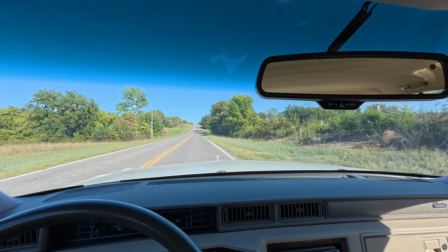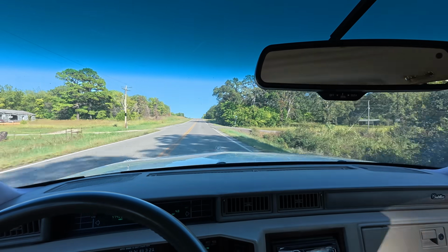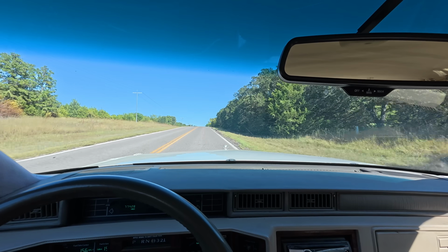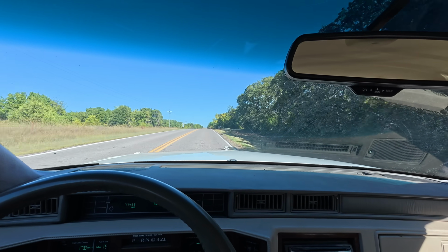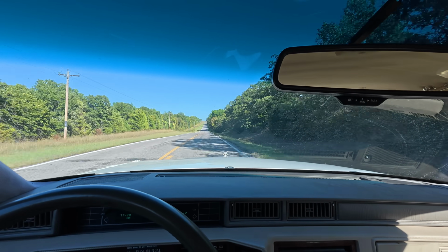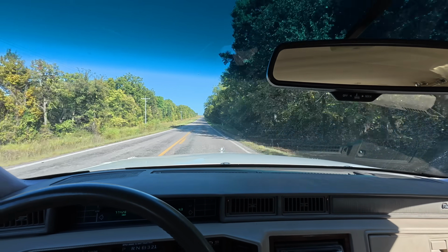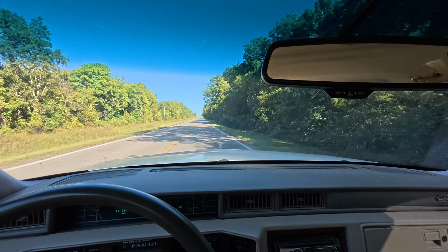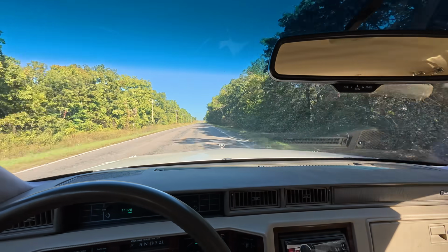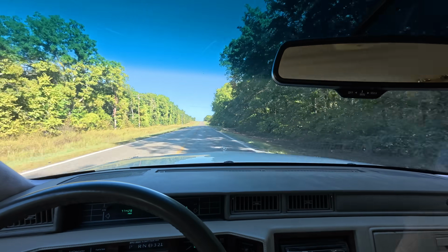But regardless, you're looking at a 77,000 mile Cadillac that runs and drives great, relatively clean. You could get this for fairly cheap. I'm not going to put a huge reserve on this car, guys. I'm not. I'm going to try to make some money off of it. I think the car is worth a little bit of money. It doesn't leak anything. It's low miles, and it looks relatively good. And with cold air conditioning and hot heat, I think the car is worth something. I just haven't quite decided how much that something is yet.